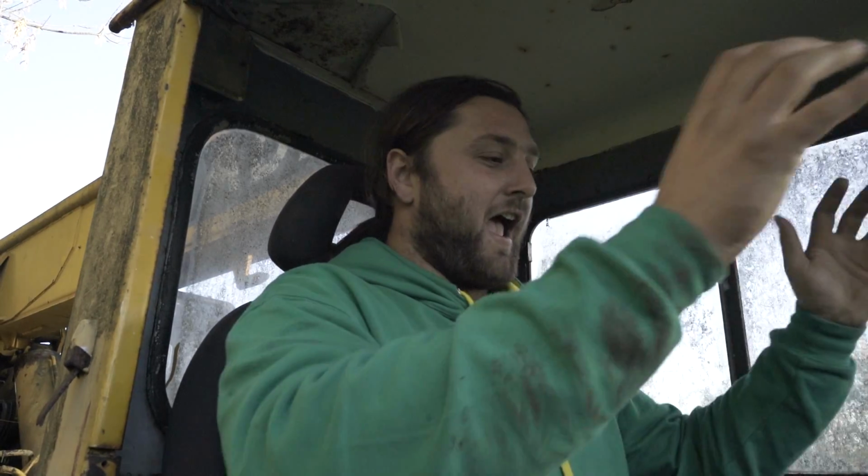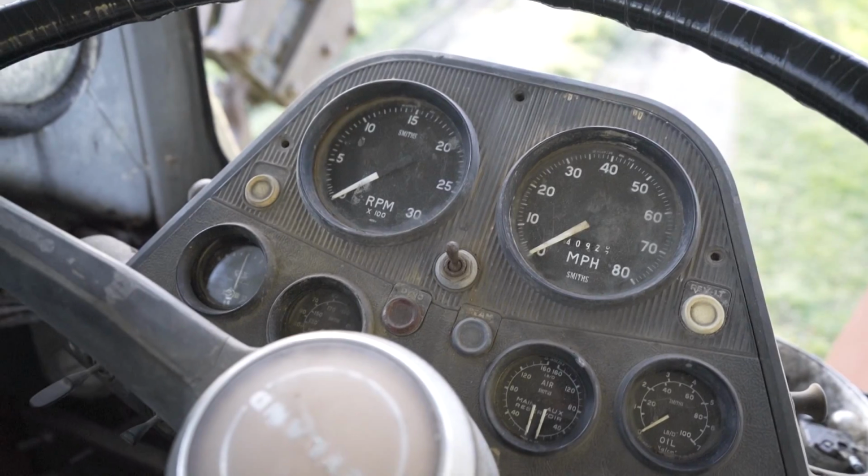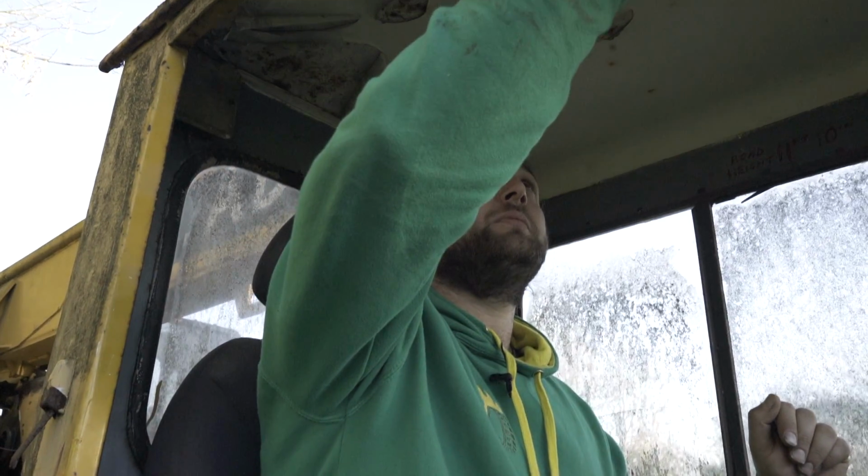By now you guys have got a very clear indication of what I like, and this is what I like. It is great. There is this most amazing retro control panel in front of me, and a lot of stuff that looks like it doesn't work, but I'm told that it does. It needs a little bit of love, and definitely the fact the front windscreen is missing is strange, but that's fine.